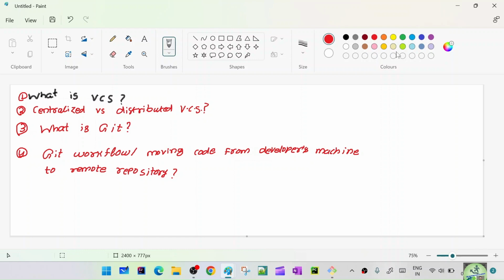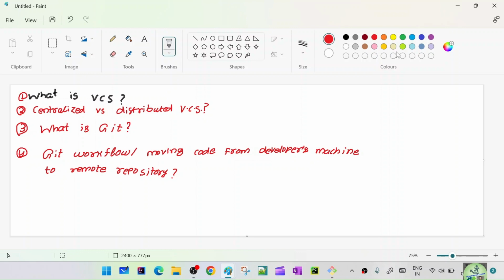After developing the code, developers commit that code to the local system. Since they have the complete Git repository locally, after their code development is done they will commit those changes in their local Git first. After that, they push their changes to the remote repository.